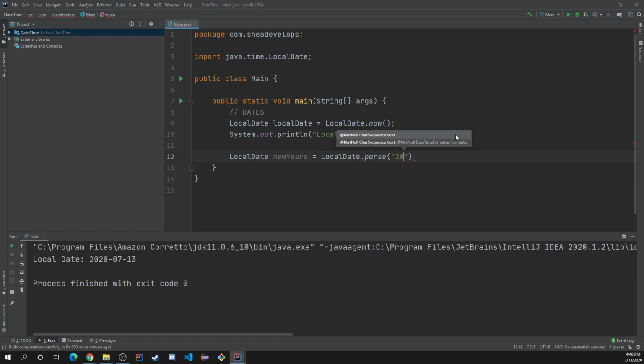We could do 2021 dash, and you'll notice this format right here. We're going to keep that same format: the year, month, and the day. So the year will be 2021, the month will be 01, and the day will also be the first. There we go.